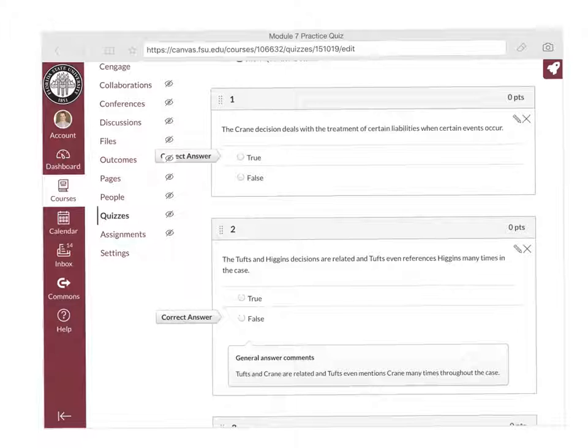The answer is Tufts and Crane are related, and Tufts even references Crane many times. Because as I said today in class, which is on the video, and that video, by the way, is intact perfectly, so that will be posted on YouTube, Crane came first, a lot earlier, and then remember it left open the door for what about non-recourse liabilities? Then Tufts came, same issue, but a non-recourse liability, and it actually references, hey, in Crane, this footnote 37 that everyone always talks about. So it actually uses that. So that's an example of a related or not related case question.